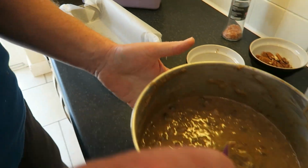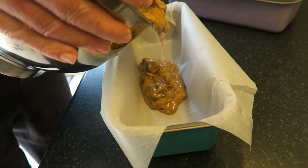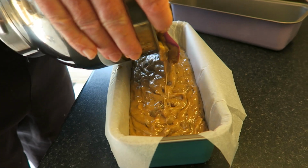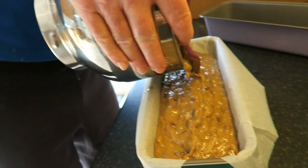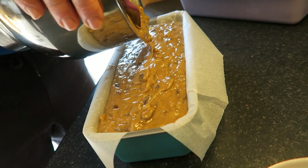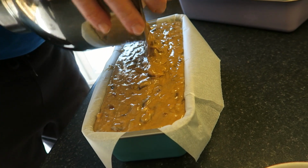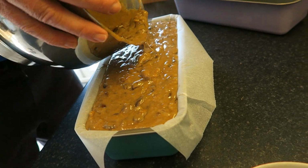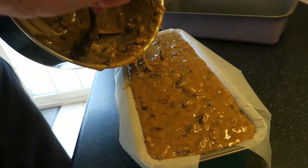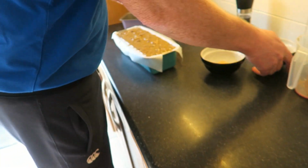That's ready to take the cake. I'm going to pour the cake into that tin. That looks fab. Wow. Really nice. Put that to one side. And then I'm going to dip.